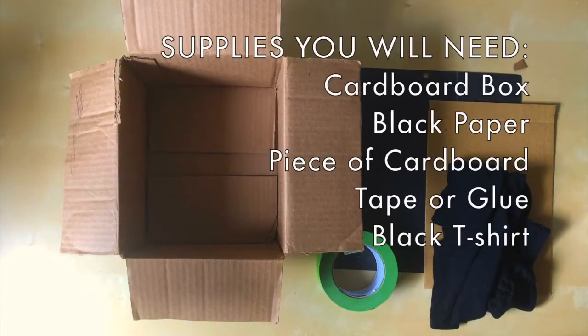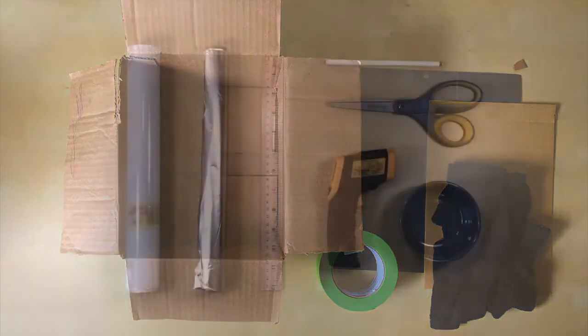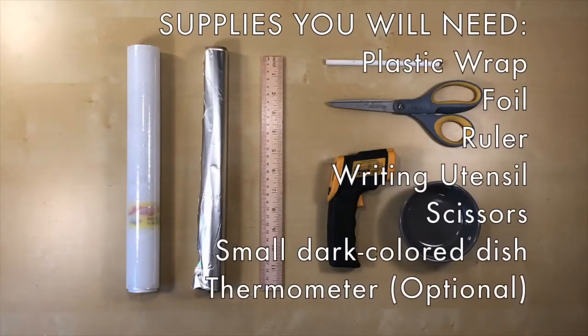To create a solar oven, we will need a cardboard box to serve as the oven, black paper to put on the interior to absorb the heat from the sunlight, a piece of cardboard to use as a lid, tape or glue, and a black t-shirt for insulation. We will also need some plastic wrap for the top of our box, foil to use as a reflective material on the flaps of our box, a ruler and writing utensil, scissors, a small dark-colored dish to cook our food in, and a thermometer to check the temperature inside our oven if you've got one.